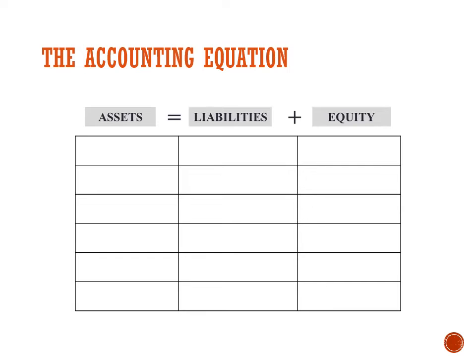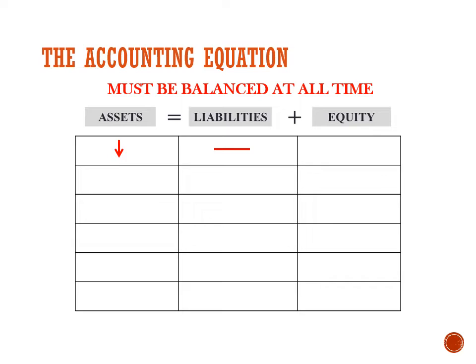What it represents is the balance of the value of assets of a company with its liabilities and equity. We can also take it as the total amount of liabilities and equity that makes the total assets. Our aim when recording transactions is to ensure that this equation remains balanced at all times after every transaction recorded. Let me illustrate that to you. From a transaction, when there is a decrease in asset but no changes in liabilities, there must be a decrease in equity to make the equation balance.